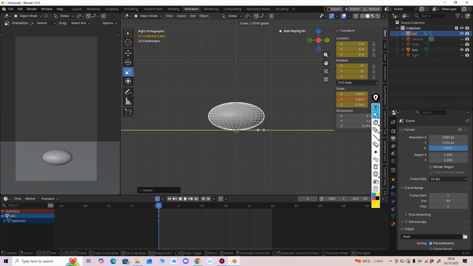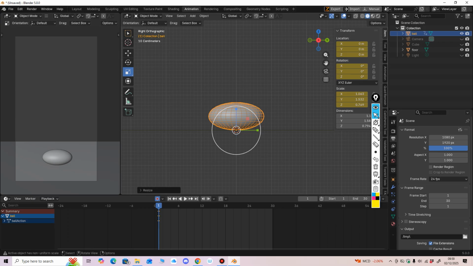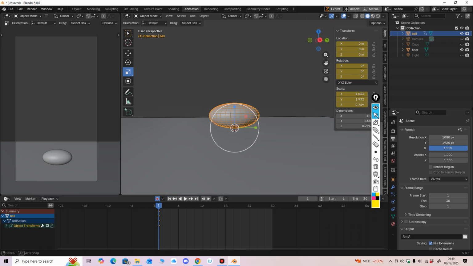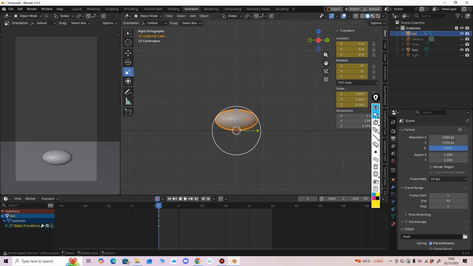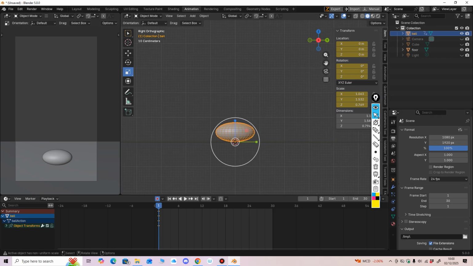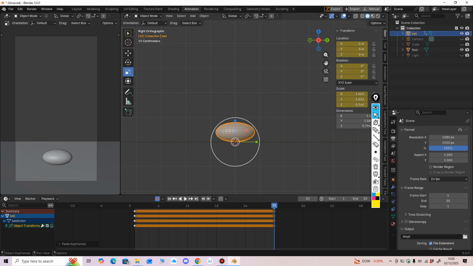We can tweak this, but let's just get a basic idea of how we think it might be. Squashed like that. Then it's going to come up. So we'll go to copy, paste. That can be our two keyframes of the loop.